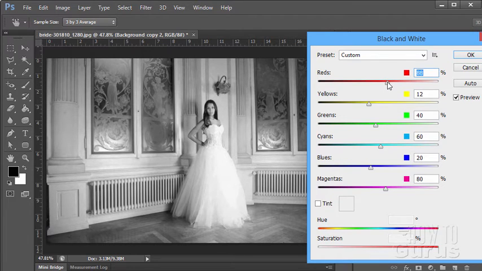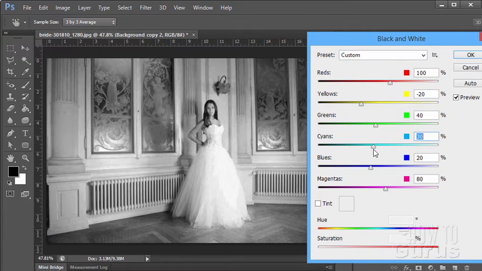Can lighten the reds up. You'll find more of the reds will be in her flesh tones. So bring the reds up and the yellows down a bit. We can get a little more contrast look in the background pillars. Now the windows had a lot of blue in them. They look pretty good right now.